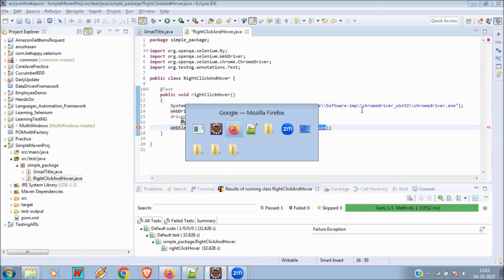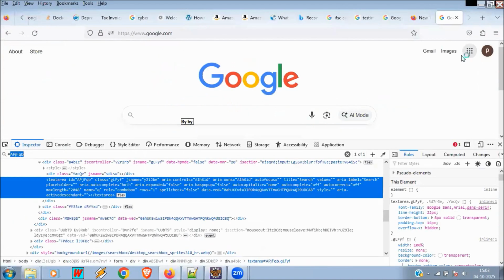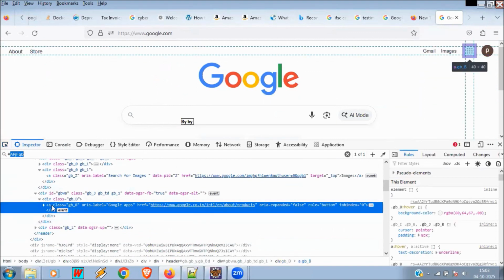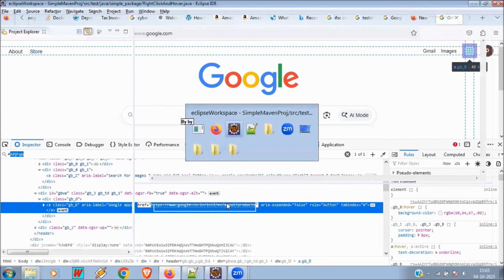Now we need XPath for this element first. This is an anchor tag and it has some attributes like class and one href. This href looks very unique, so I will use this in the XPath.